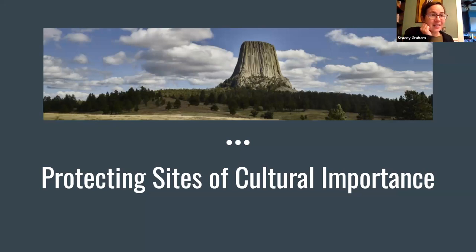But one thing that this does is it creates penalties for people who remove archaeological objects from these sites that are designated as national monuments. So it's the first one that kind of protects cultural heritage. Now, unfortunately, the language about that is kind of vague, and so it doesn't really do as much protection from looting as it hoped to. And it actually has to be superseded in 1979 by the Archaeological Resources Protection Act, ARPA, which will then have much clearer and much more enforceable penalties for that kind of looting.